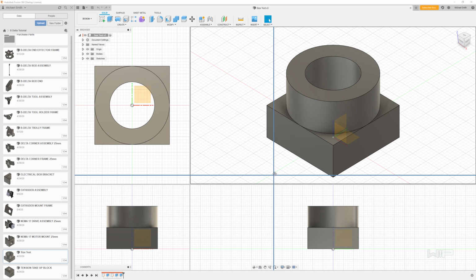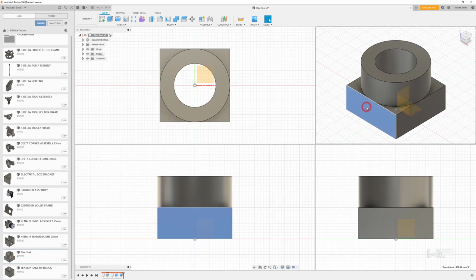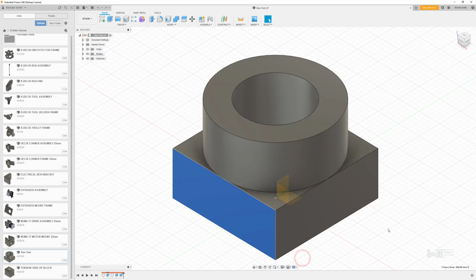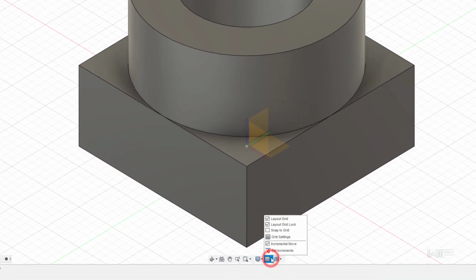And you can even grab this cross and move it around depending on what you're doing here. So if you were to select a face here, you can work on it in this view and see how it's working out in this view up there. You can change this back to the simple view, which is what I'm going to use for most of the lessons.